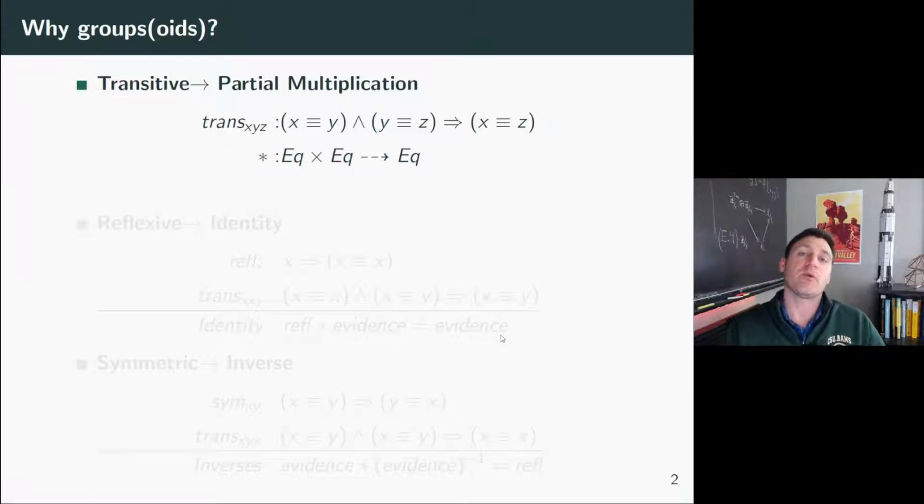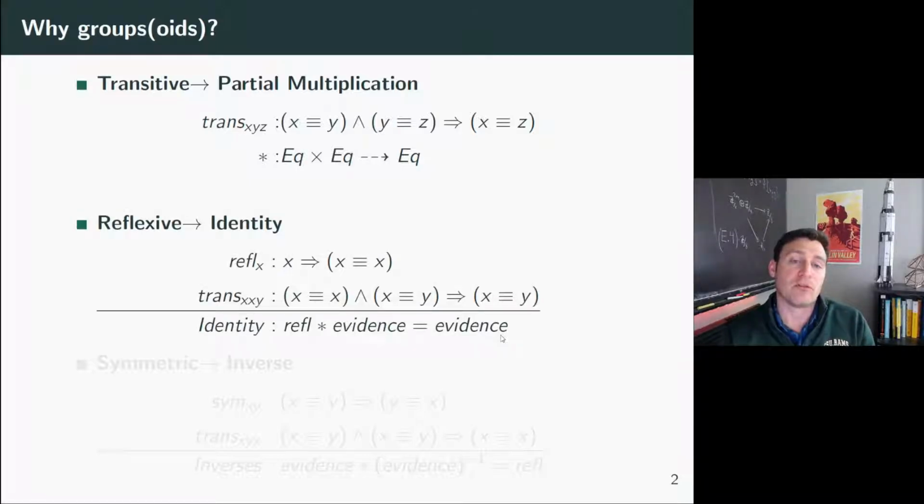It starts by just looking at what equivalence even means. Equivalence has three rules: transitive, symmetric, and reflexive. If we just look at the transitive law, what it really is doing is taking a pair of evidences. Evidence, a computation that x is equivalent to y. Some computation verified that. And some computation verified that y was equivalent to z. We'd like to translate those two pieces of information into evidence that x is equivalent to z. And that's in the form of a product. The two pieces of evidence are multiplied by the transitive law, the transformation, into the new evidence. That turns out to be associative.